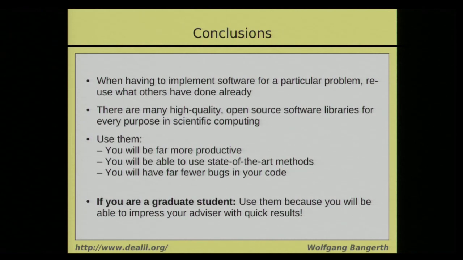As a final pitch, maybe if you're a graduate student and you're watching these classes, one of the things that I've seen over and over again is that because the time to come up with the first version of a code is so much shorter than if you had to write it all yourself, you will get pictures very quickly. And invariably, it impresses your advisor. So take that as one of the positive aspects of this. So with this, I'll leave this lecture, and we'll cover all of the things that I've talked about in much more detail during the rest of this course. And I'll come back to many of these issues at a later time.